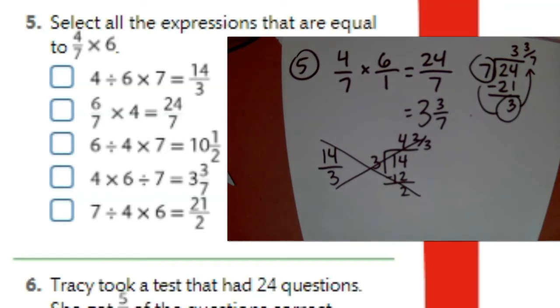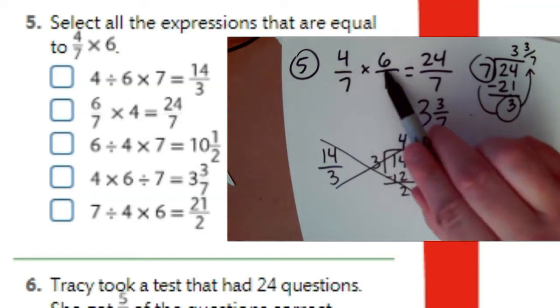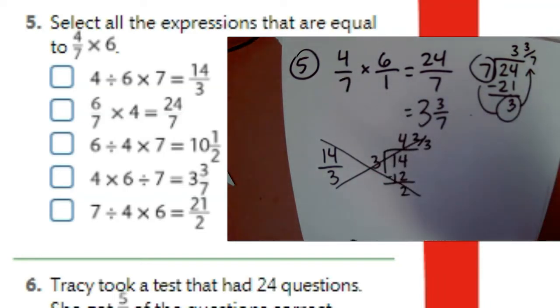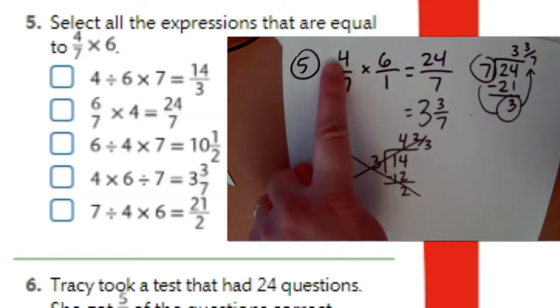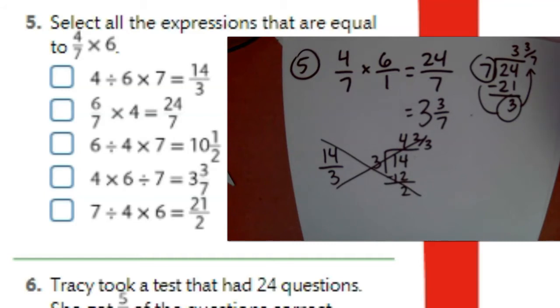Option 2, it says 6/7. That looks weird on my screen. I don't know if it's on yours too, but that should be a fraction. 6/7 times 4 equals 24/7. Guys, look, 24/7. Yeah, 6/7 times 4. Now look what they did here. They switched around the 4 and the 6 like my numerators. They made it 6/7 times 4. It works out because we know we can multiply 4 times 6 and get 24, or 6 times 4 and get 24. Turns out that is correct. So option 2 would be correct. I'd mark that one yes.